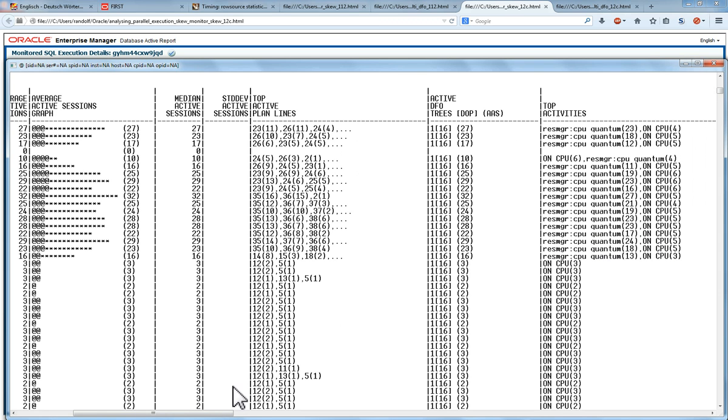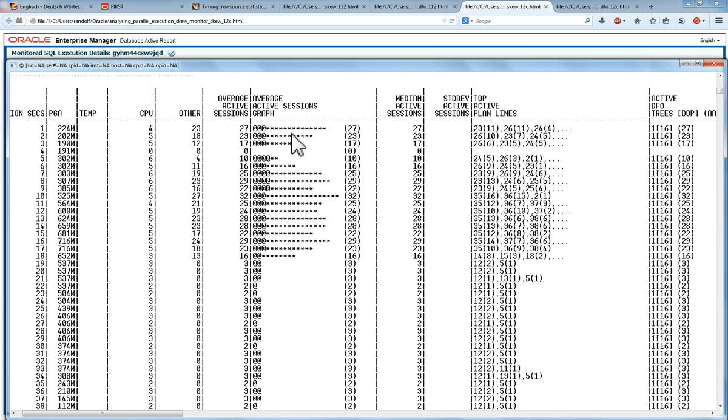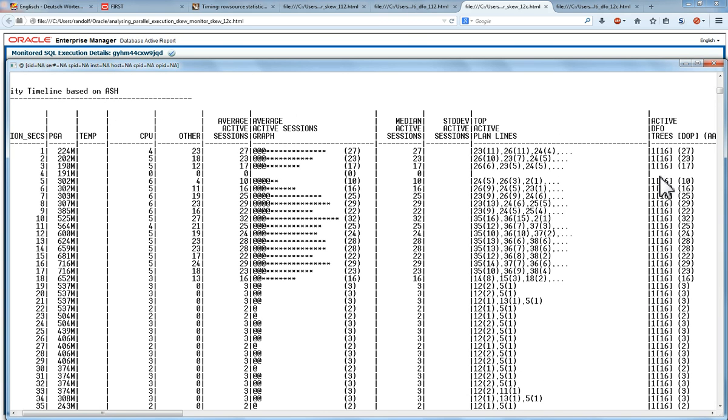You can also see here the details about the activity. But the most important point is this graph here, so that you see clearly whether there is a problem with parallel execution skew or not. And we can immediately come to this second point. How do I know whether I have a problem with skew or whether I have a problem with different degrees? You have here in Explain-Ash, in this activity timeline, this additional information which tells you which DFO tree was active. In this case, there was just a single DFO tree, and it has a degree of 16. So you can clearly see from this column here, as I will show you in a moment, whether there is some different degree issue involved, or this is just the same degree, and which degree you can also tell from that information. So that is all available at a single point of information in the Explain-Ash output.